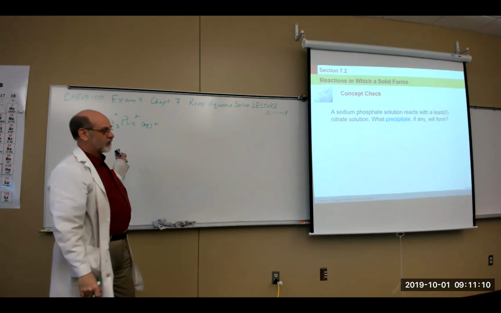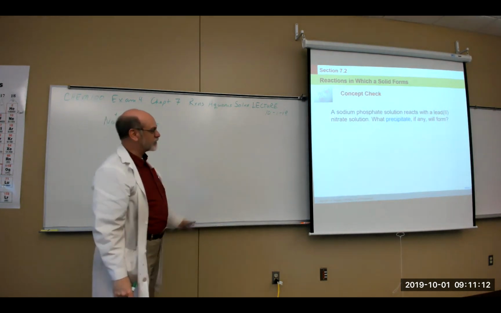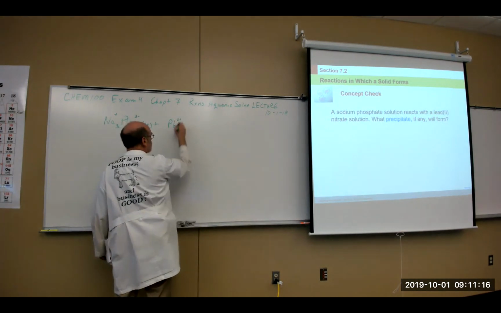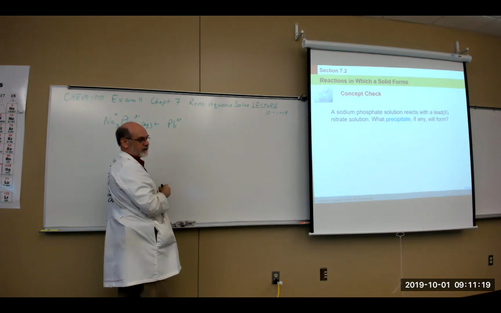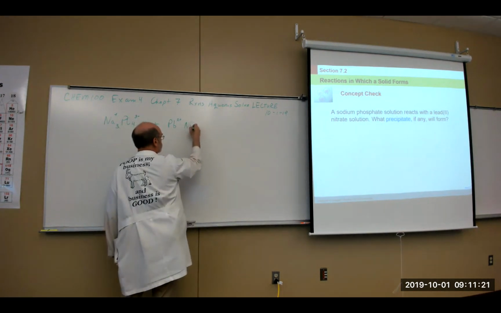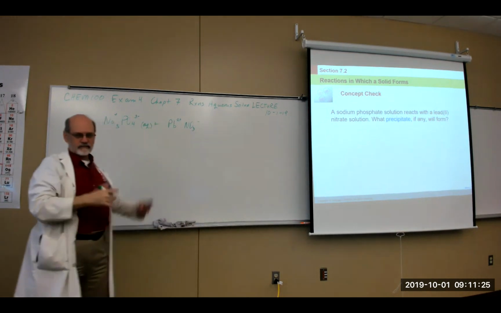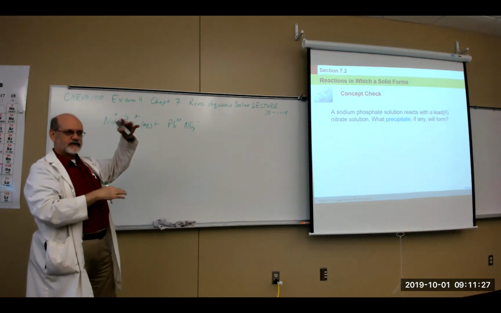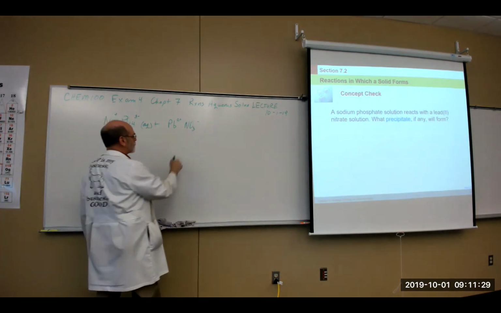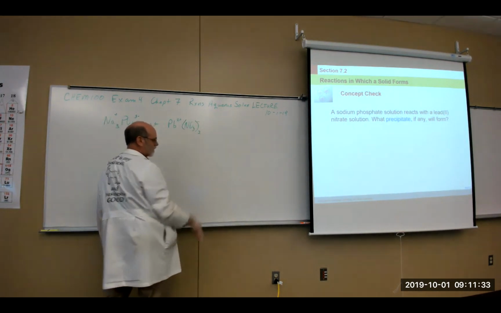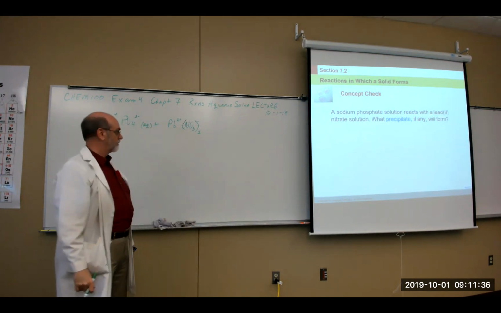We're going to dump it together with a different solution, lead 2 nitrate. That tells you that this is a 2+ from the name, plus nitrate, which is a -1. You get that off of that list of polyatomics. So that means you need 2 of these. Since it's a polyatomic, you have to use parentheses.